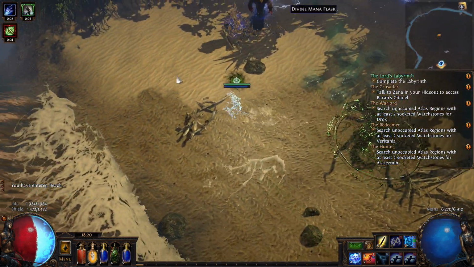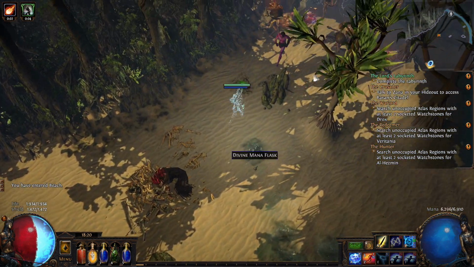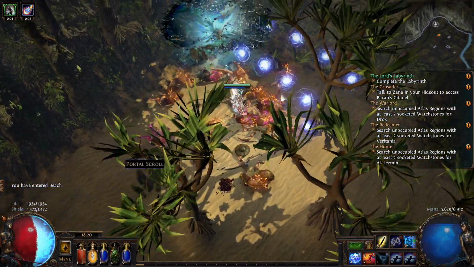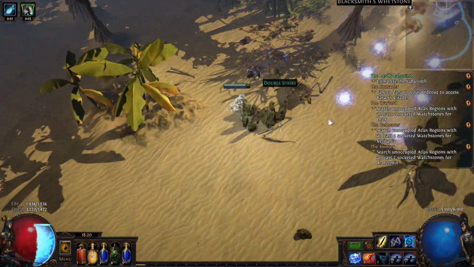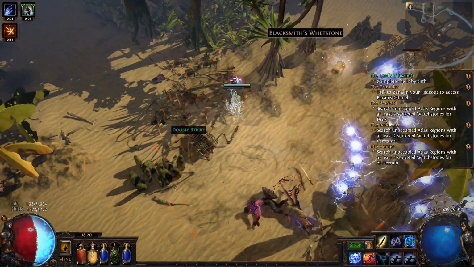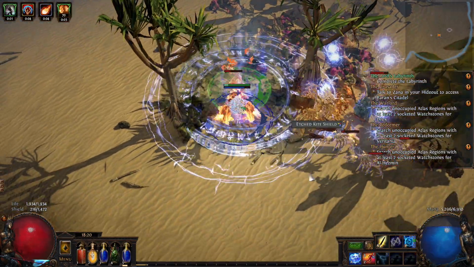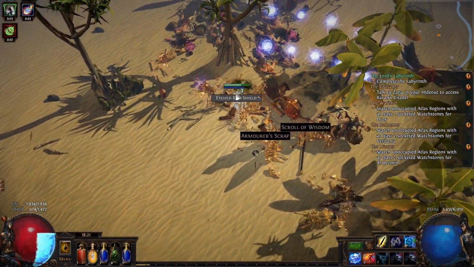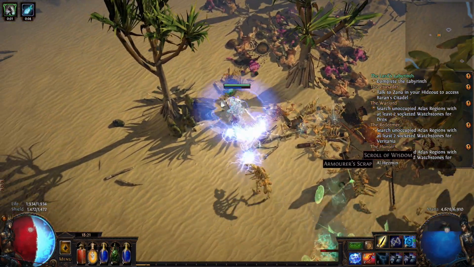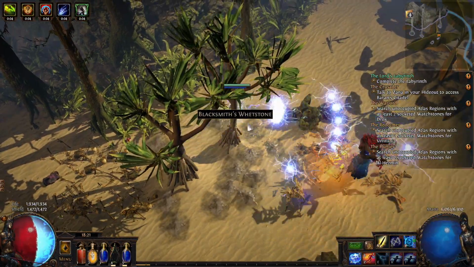But this is how the ball lightning works. And yeah, with Archmage support, it is a lot of damage. I'm not using the slower projectiles at this point, because that really nerfs the range too much. But you can see here that we can shotgun down quite a few of these guys without too much effort like that.